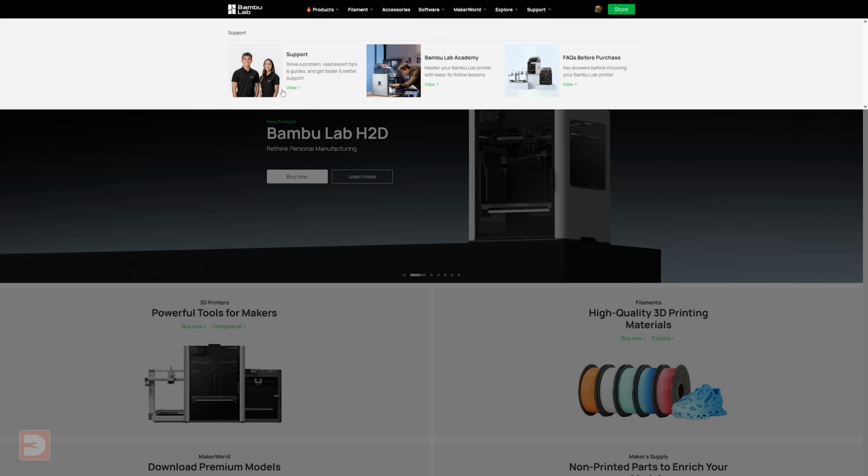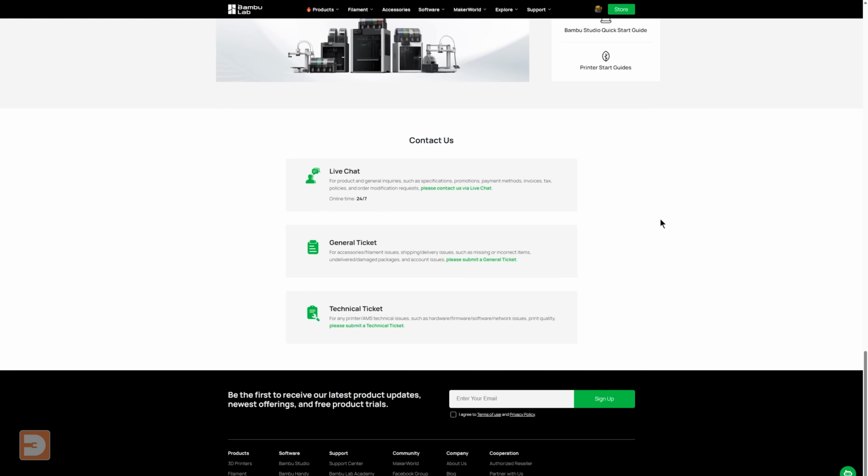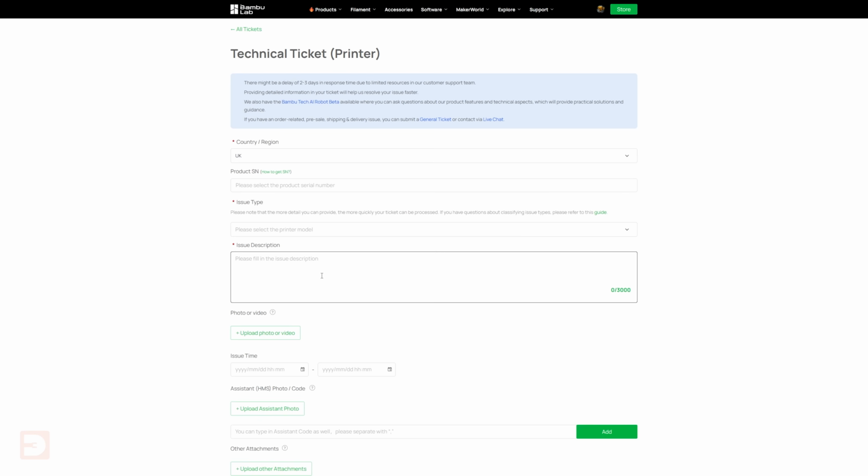If you know that you need to get a new internal hub and you haven't yet ordered one, it's worth noting that you should be able to get one under warranty. At the time of recording, the AMS2 Pro hasn't even been out a year, so in theory they should all be covered by warranty. In this case, just flag a ticket on the Bambu Lab service centre on their website and go through a conversation where they'll require things like your logs, photos and videos of the issue, and eventually they should send you out a replacement unit for free.